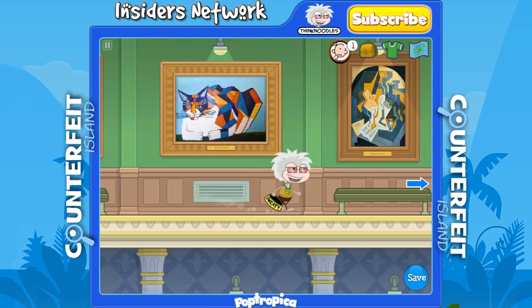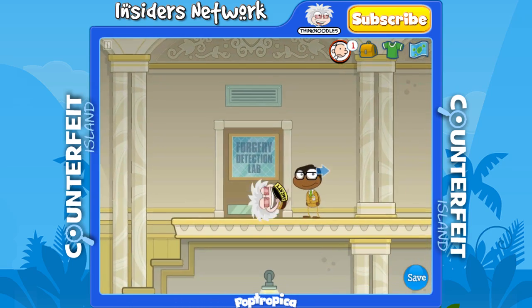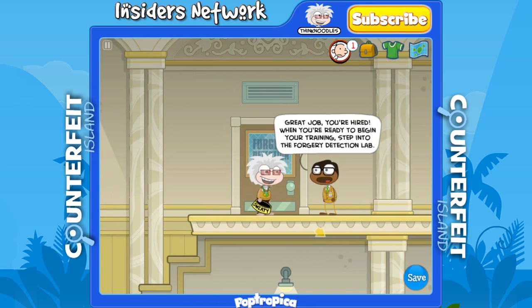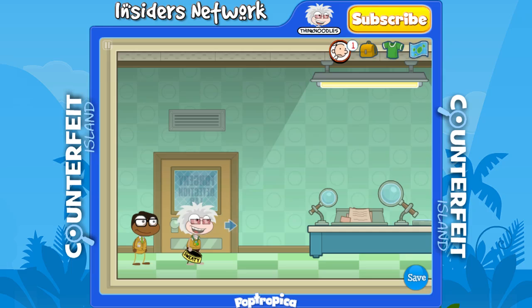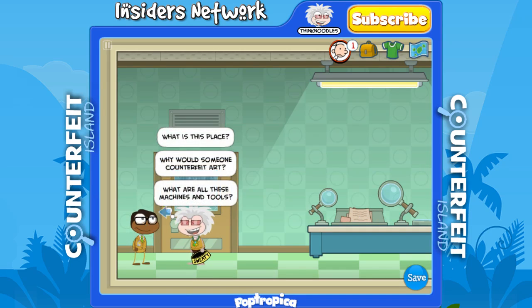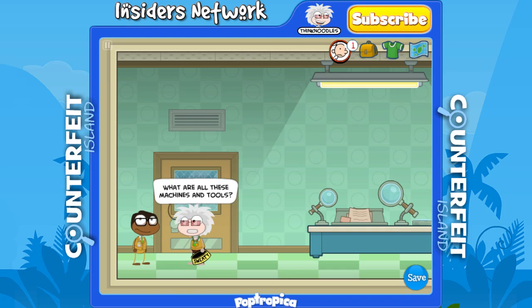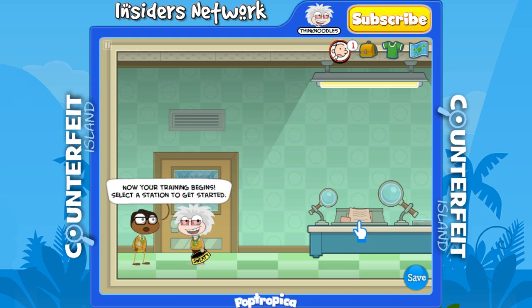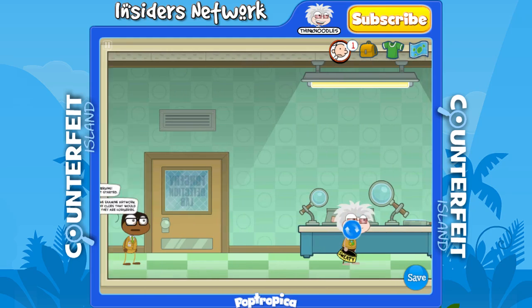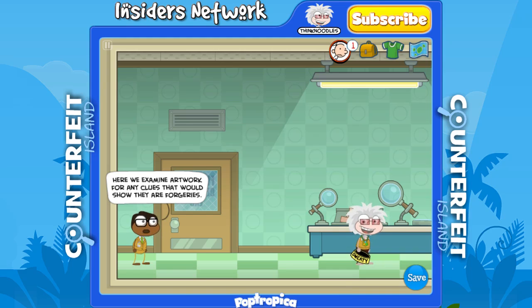So go back and talk to the assistant curator. And we have a few more training exercises we have to do. So speak to him and he'll tell you what the tools are, and then just click on the first one with the magnifying glasses. There's 3 stages in the magnifying glass test.